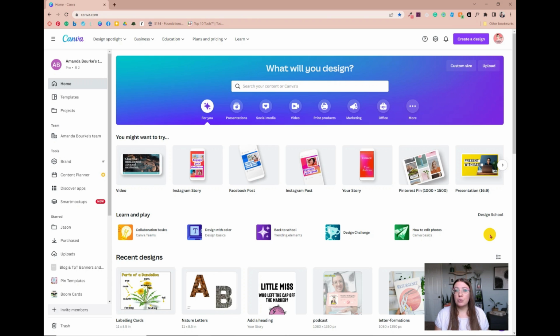You won't have access to all of the different features though if you only get the free account. Because I use it for my business, I do pay for a pro account, so there will be some features that you will see on my platform on the screen that might not be available to you. Anything that's represented with this crown thing is part of a paid service. So you can sign up for the free account, but you just might not have access to everything that you see on my screen. I will try to make sure that anything that I'm showing you in this video you can do on the free account, but I wanted to make sure I throw that out there.